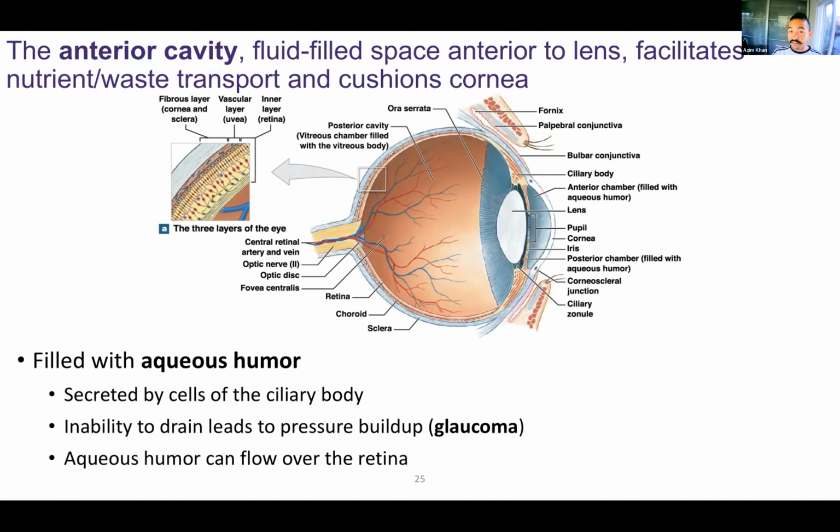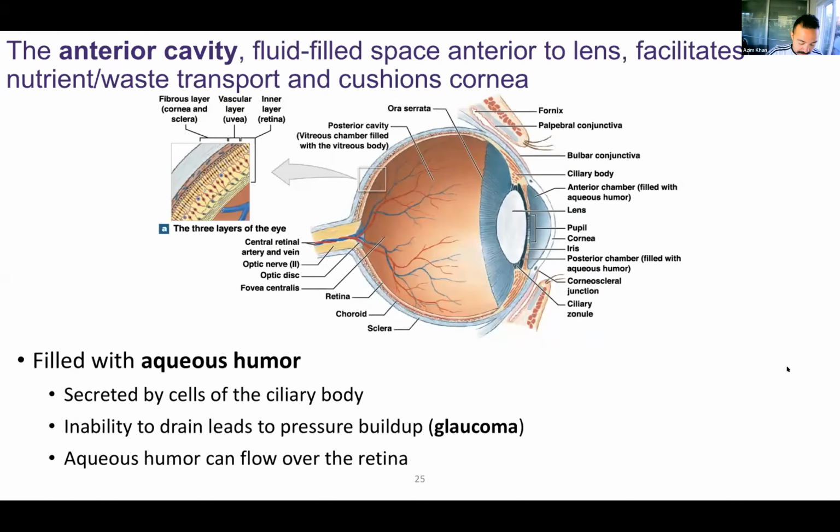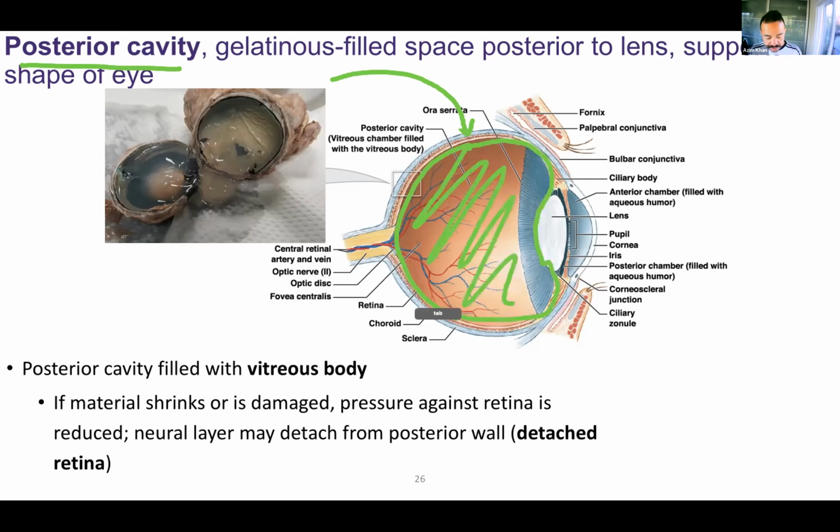That's all in the anterior chamber and dripping into the posterior chamber. The posterior cavity, excuse me, anterior cavity versus posterior cavity. The posterior cavity is much bigger. It's all of this. Everything posterior to the lens is the posterior cavity.